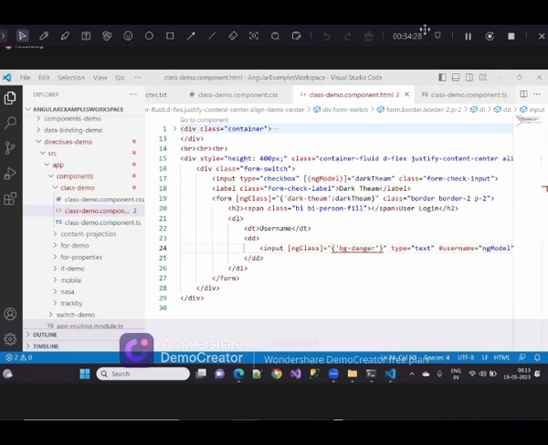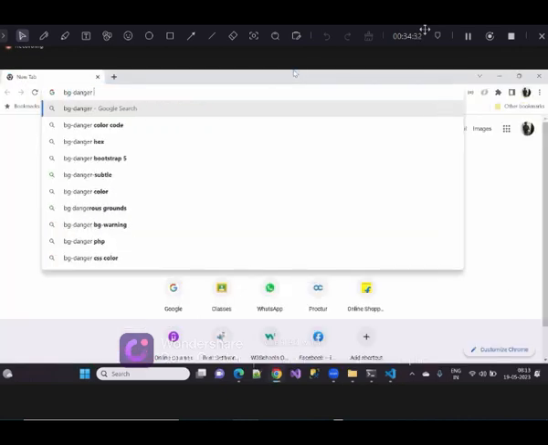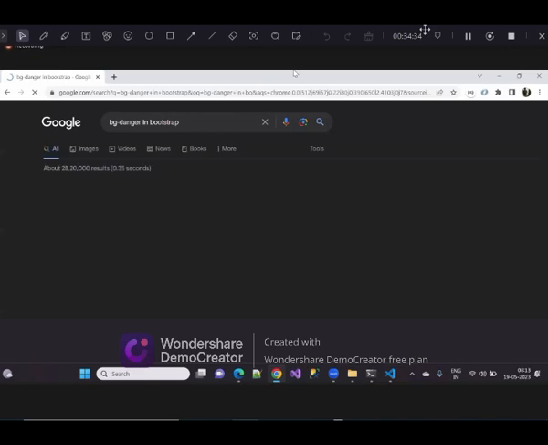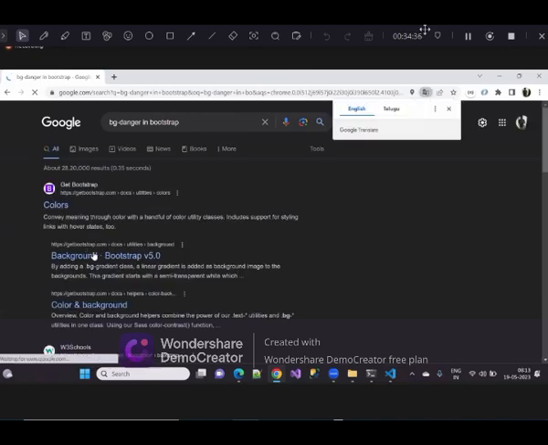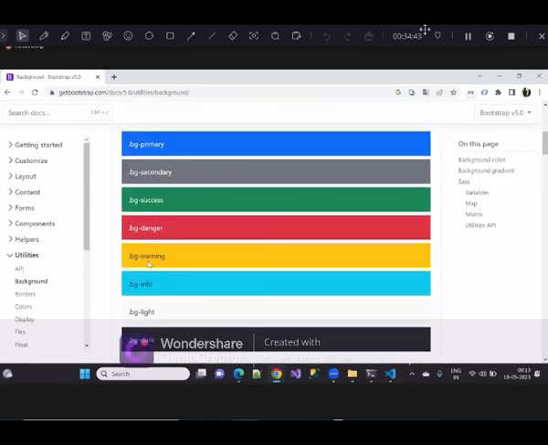Just a minute. See this, it's a Bootstrap class. bg-danger is a Bootstrap class.